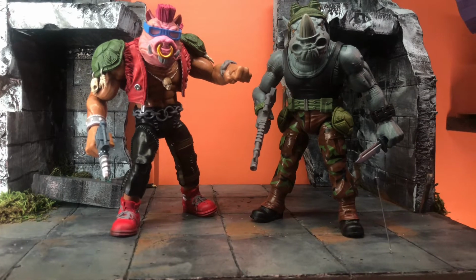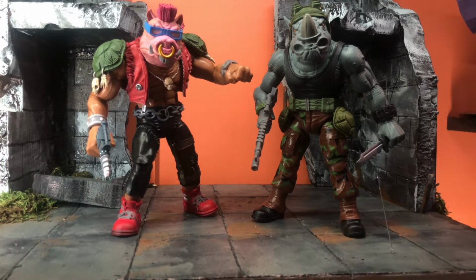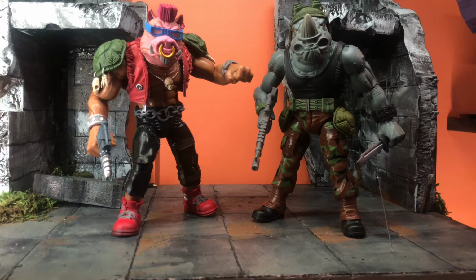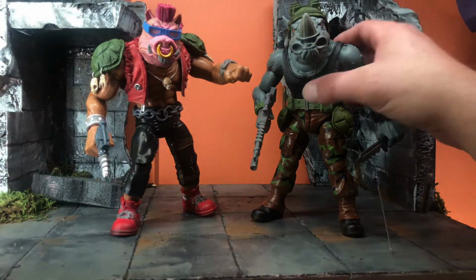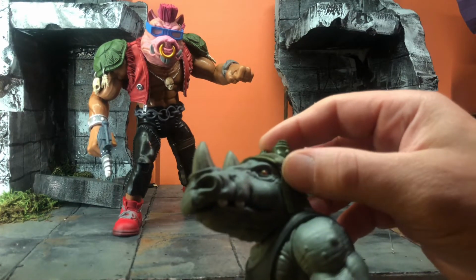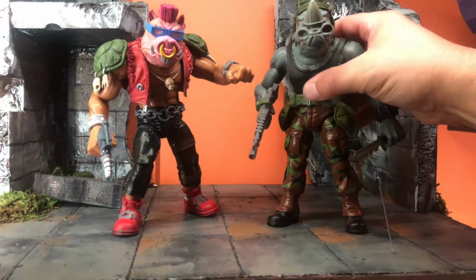But these two guys, and I have had every Super 7 TMNT figure up until this latest wave that had the Surfing Michelangelo, and I think Scumbug was in there, or Anthrax, I forget. I have every one. These two are the cream of the crop, as Macho Man used to say. They are the best, and I'll tell you why. There's little details. If you look at Rocksteady here, this right here, I don't know if it's cloth, but it's the same material as a military belt. Same exact material. That's a nice little detail.